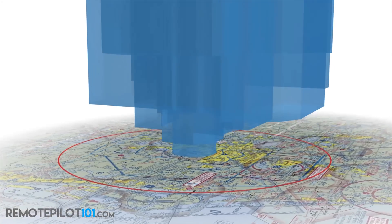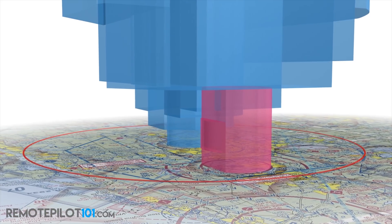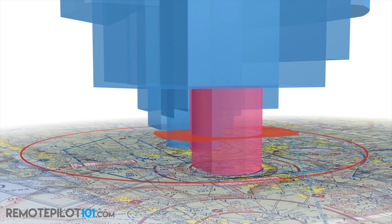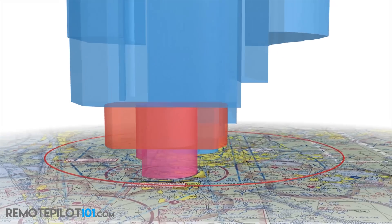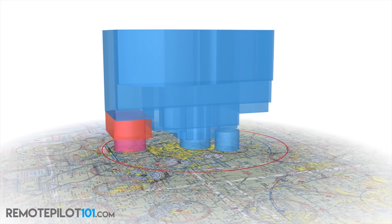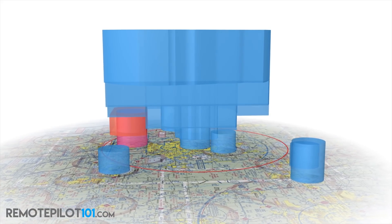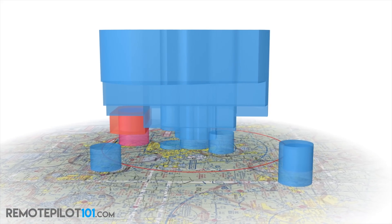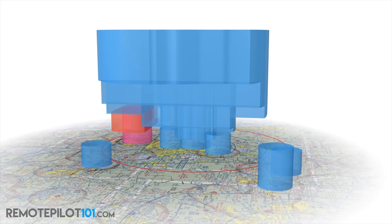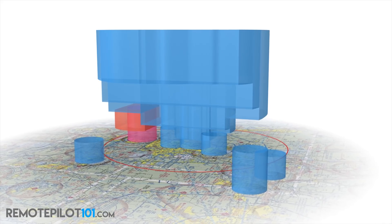Let's pull it all together now. Let's add in Sanford's Class Charlie airspace and see how that plays into the mix. You can see all these spots where you can fly. Let's add in the Class Delta airports. And let's never forget that airspace is three-dimensional. I hope this video helps you take that 2D image and really break it out and realize — just because it looks complex on paper doesn't mean it's necessarily complex, or a no-go area, or an area you need an authorization or a waiver.